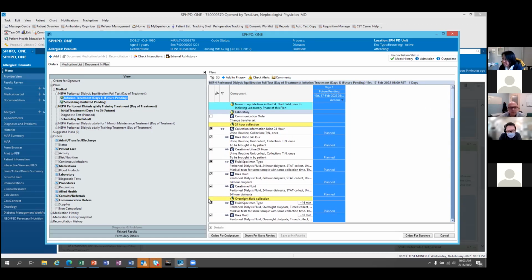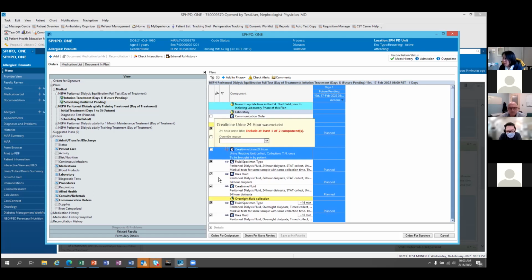Can we remove some of those tick boxes? Yeah, you can deselect them. They're just defaulted to be pre-selected. Okay, then we can use this. We just won't do the 24-hour collection at those times. Okay, so it is possible that we could do that.